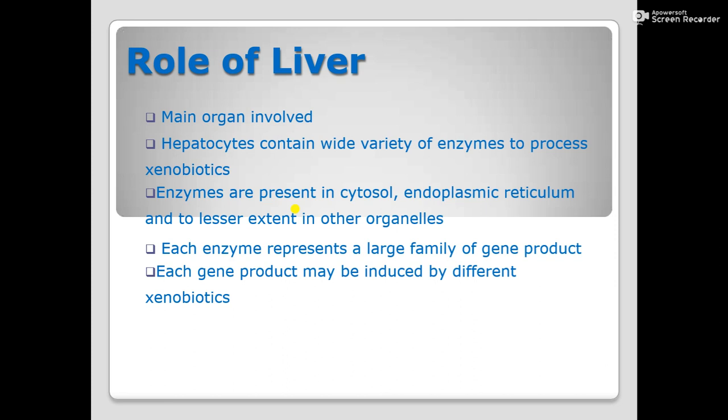I mean that these enzymes are found in very low concentrations in the other organelles, as compared to the cytosol and endoplasmic reticulum, which are the important cell organelles that play very significant roles in all normal biological activities of the body. Each enzyme represents a large family of gene products, and each gene product may be induced by different xenobiotics.